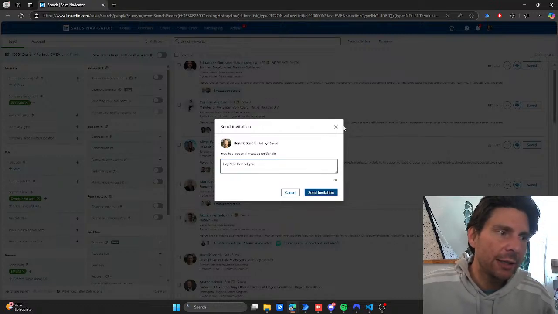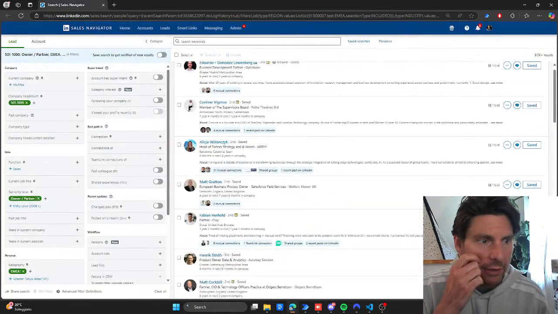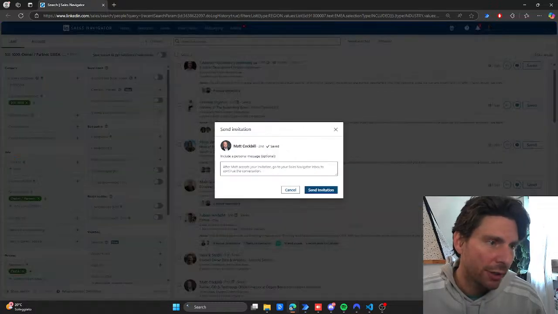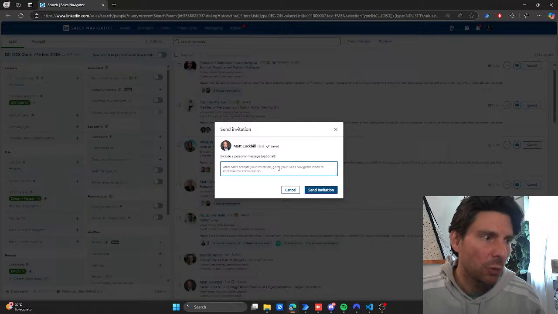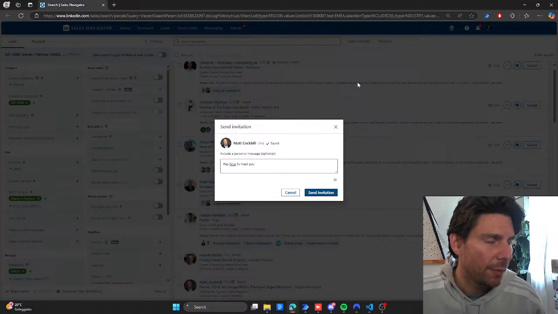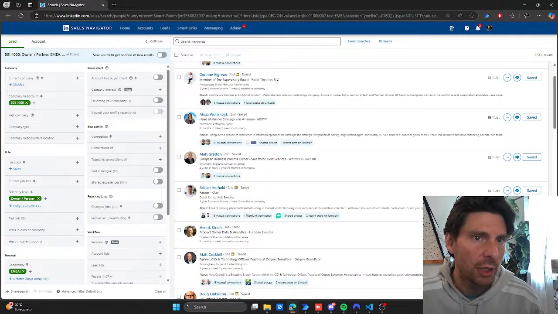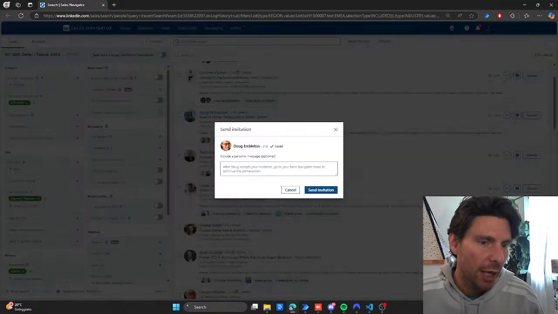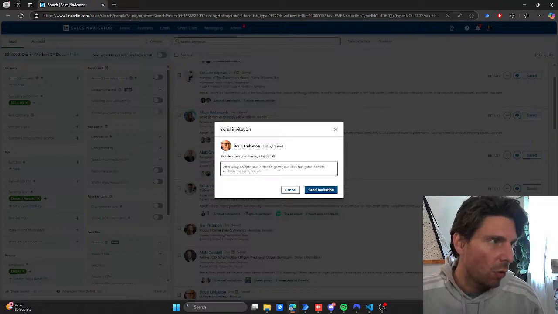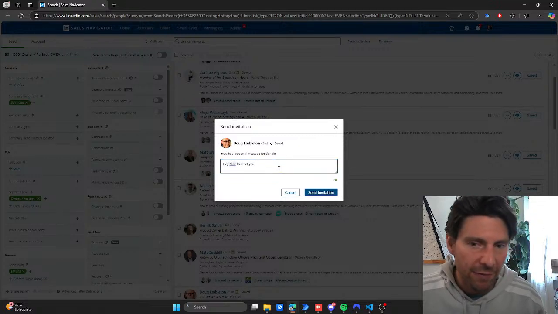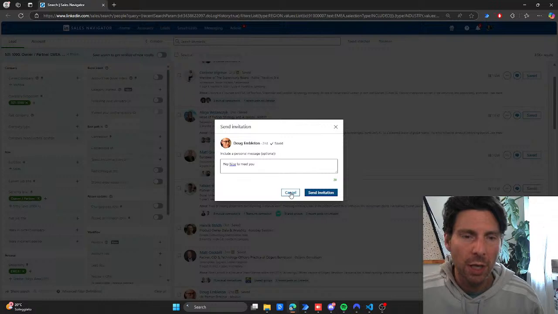And also the other thing that is missing from here is to go to the next page. Meaning right now we are on page 1, but we want to go to page 2 and so on. So I think that would be actually the first thing that we should do, because right now we're going to complete everything that is on this page. After that, what we want to do is just start from page 2, go to page 3, go to page 4, and do it for as many pages as we want. We don't want to do it for all of the pages that are there. That would flag different flags to LinkedIn saying that we are scraping information and so on.